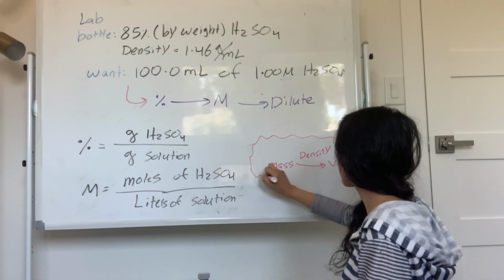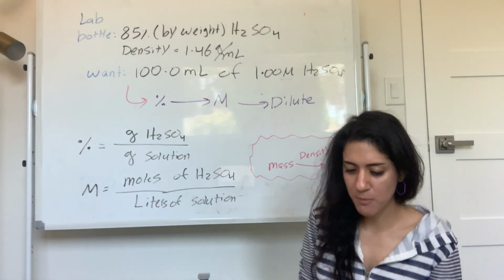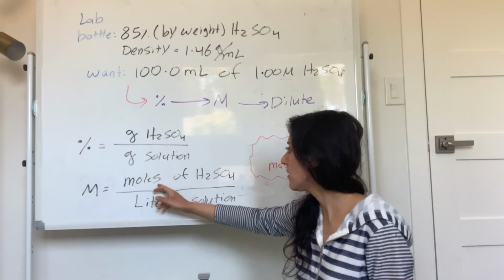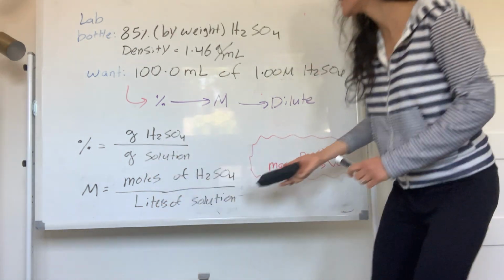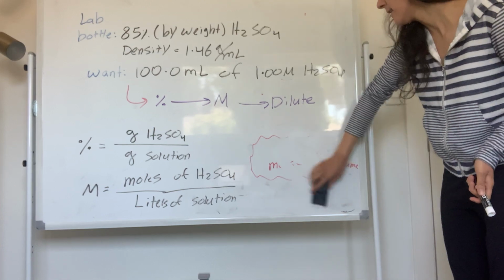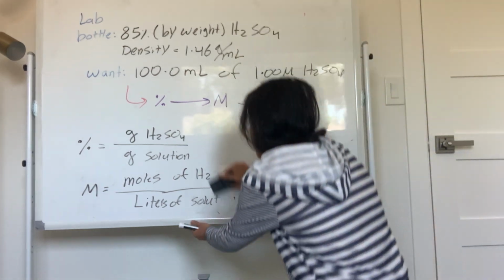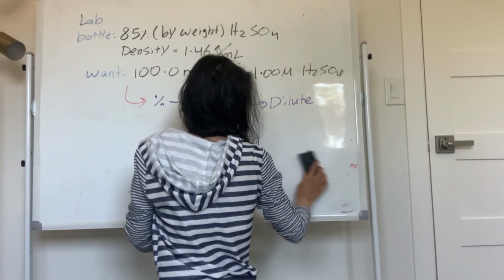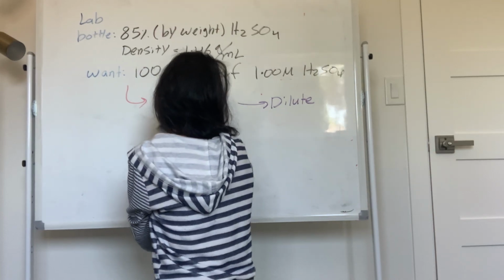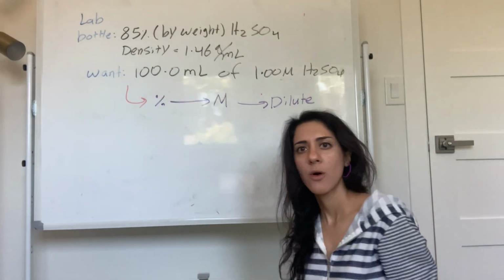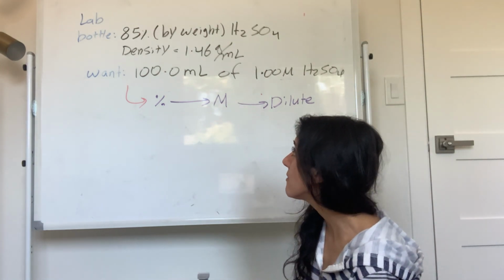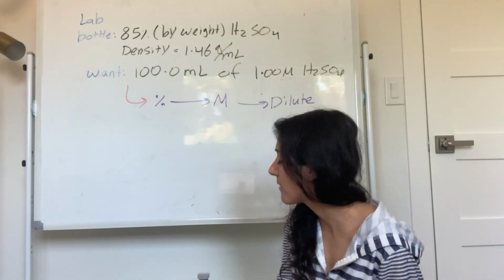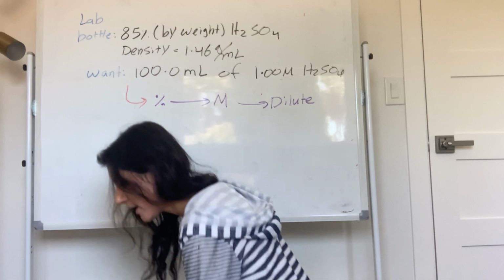This part is new. I want you to remember that. To go from mass to volume, what do you need? You need density. Okay, are we good so far? So with molecular weight and density, we can convert percentage to molarity. Now, one thing that I teach my Chem 1A class all the time is that if you learn nothing else from me or from chemistry, learn to cancel out, because that's the best way to do it. So let's cancel things out and turn that 85% by weight into the molarity unit that we want.